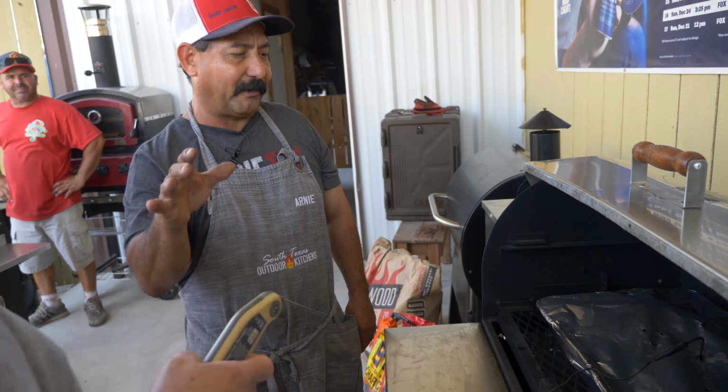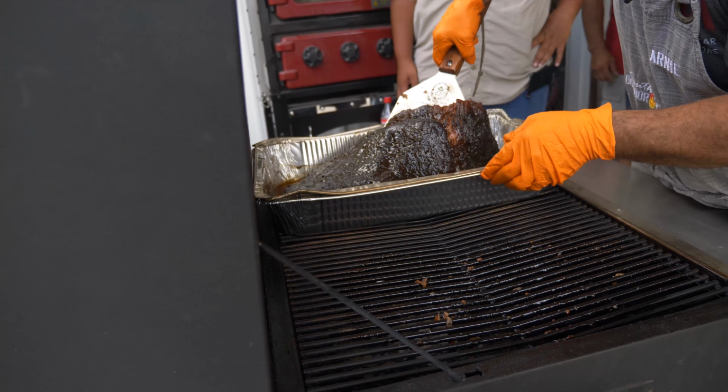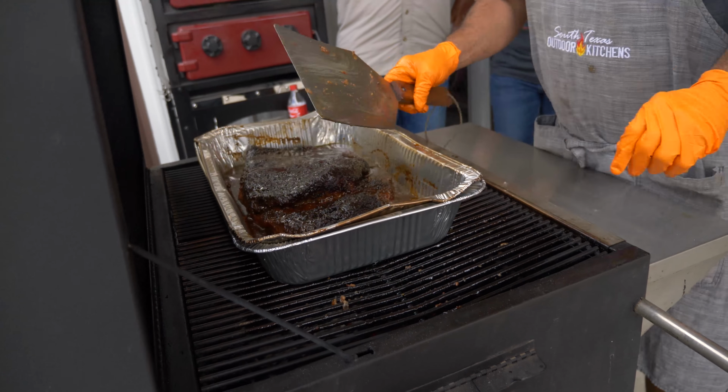That brisket's done. I took it all the way down to 245 because it's done, done. There we go. I'm gonna let that sit there just a little bit longer.